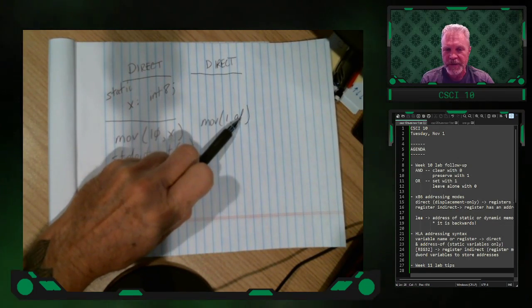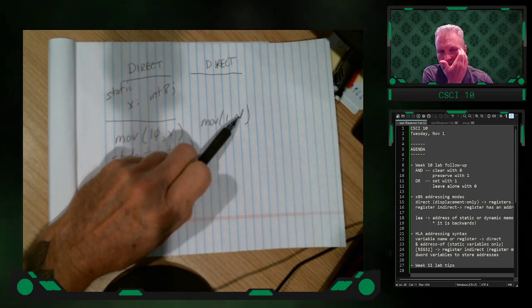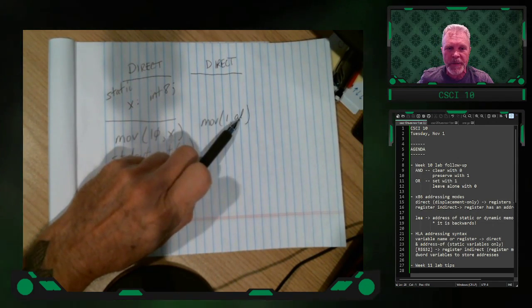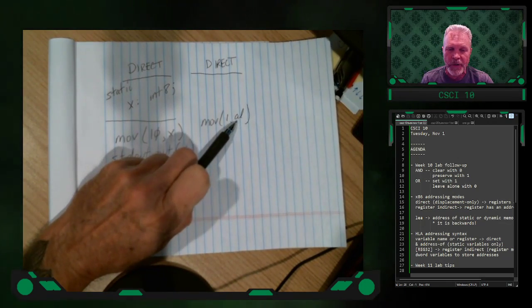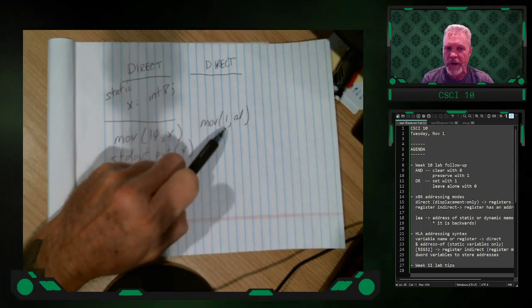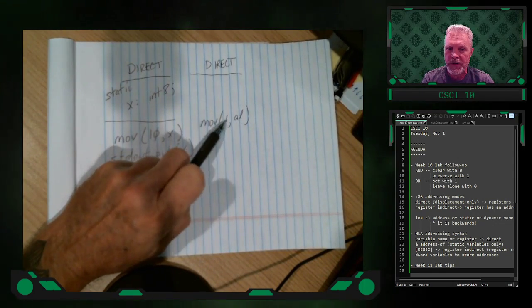Remember, more or less the registers are kind of built-in variables. They're just heavily used and reused variables, so we have to be careful with them because they get overwritten a lot. But I am using the register directly for the data that I want to associate with it.